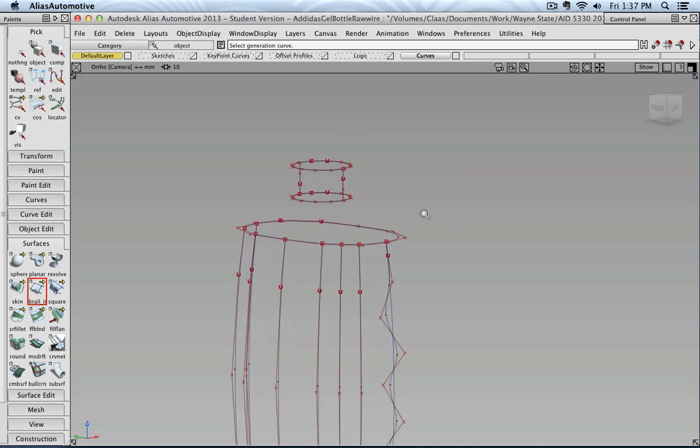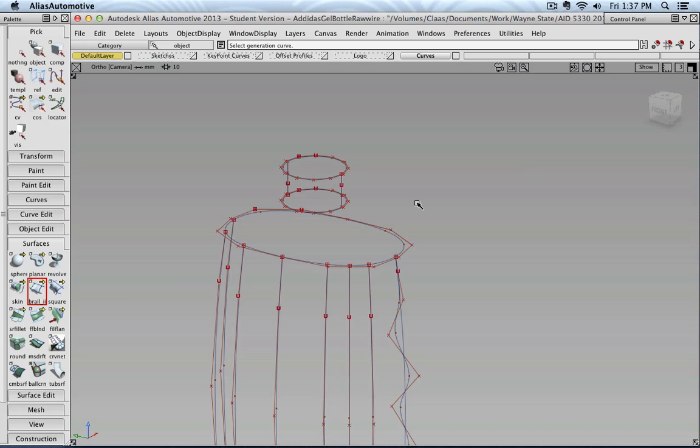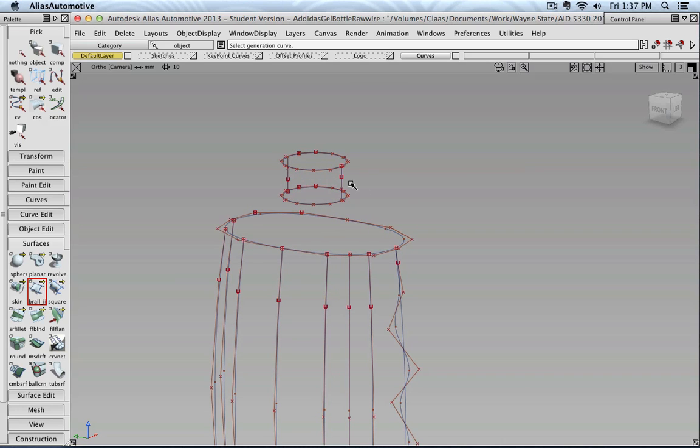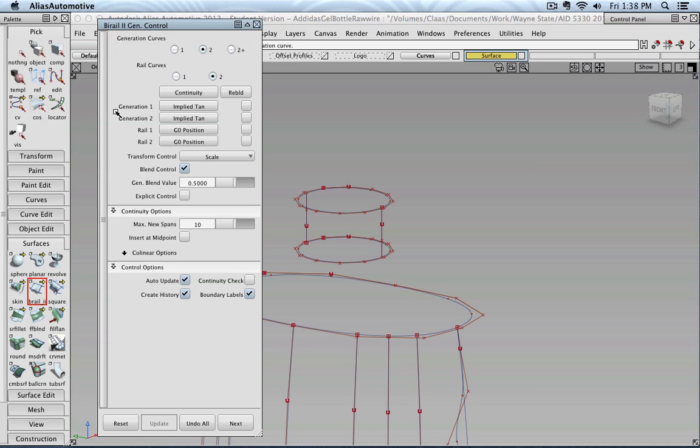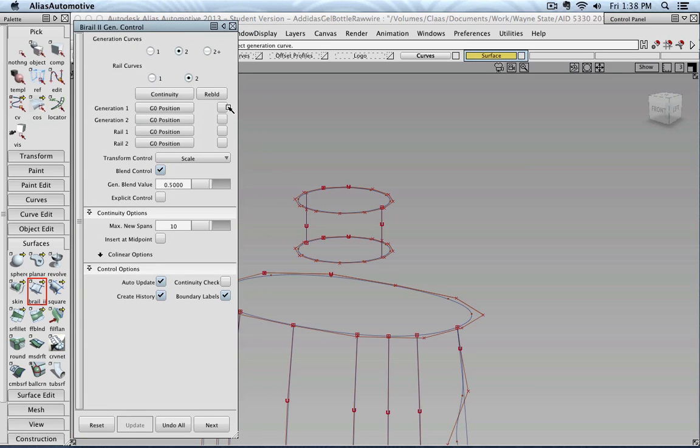So let's try to figure out in which order we could maybe start creating our surfaces. And I think it's safe to start, for example, with the top surface for the bottleneck. And I'm going to create another layer. Maybe I call this one surface, and I click it because I'm going to create my surfaces right on that layer. Then I double click and open my bi-rail control panel. And let's talk a little bit about continuity for a moment.